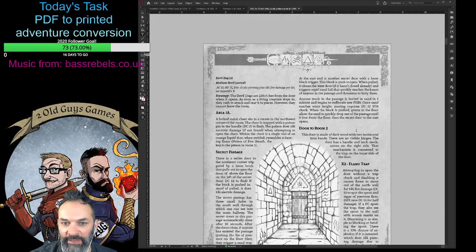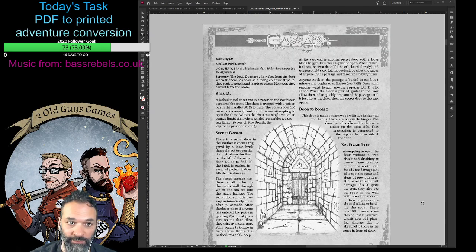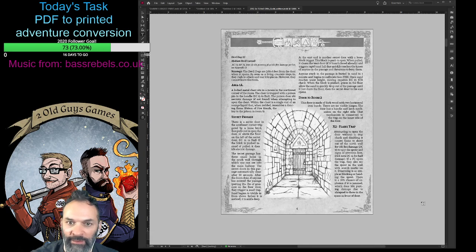So then I started getting into this really fancy word wrap, and I was like, man, does that draw the eye to the center door or what? I'm super pleased with how this one came out, and then I was like, well, if I'm going to do that with the PDFs, I better start doing it with anything we're going to do in print to make them look pretty too.